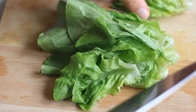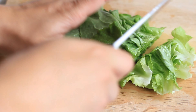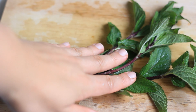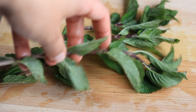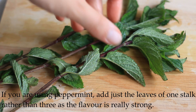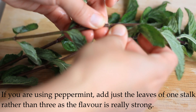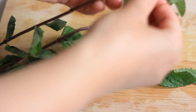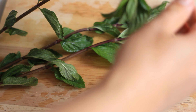I also have half of a big cucumber and I'm just gonna cube it, and then you also want to add the cucumber to your salad bowl. Then I also want to add in some green salad — just some regular green salad leaves — and I'm just gonna roughly chop these.